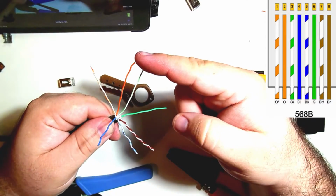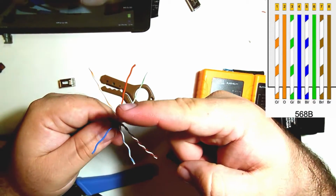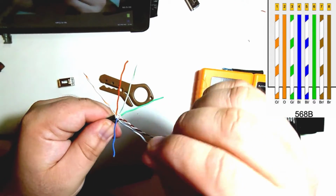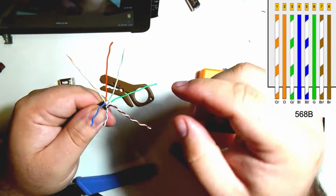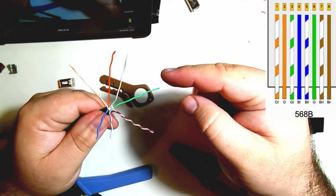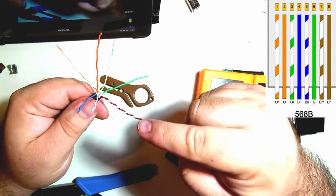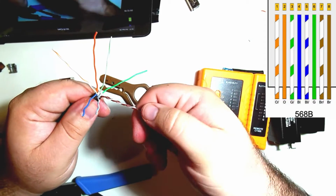Orange, white, orange, green, white, blue, then blue, white, and then we go to green. So orange, white, orange, green, white, blue, blue, white, green, and then finally brown, white, and brown.